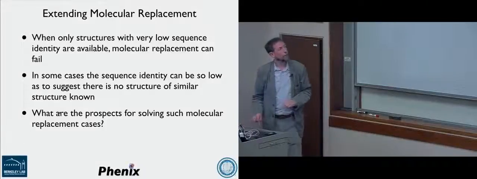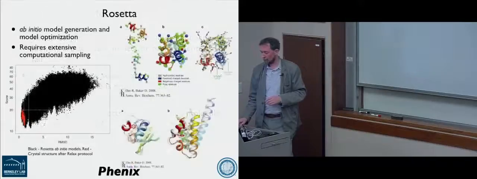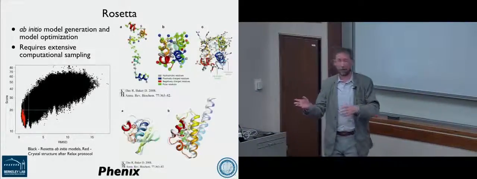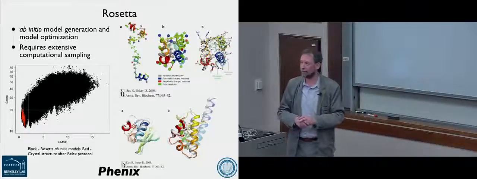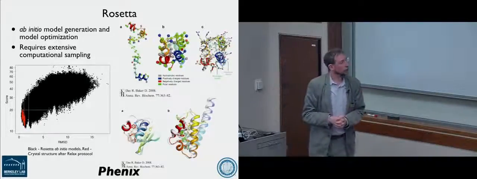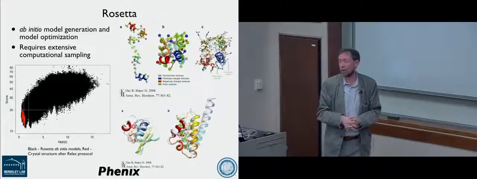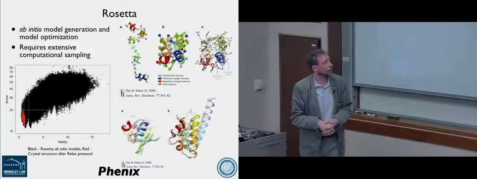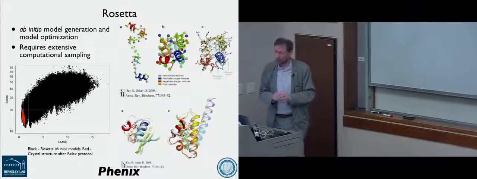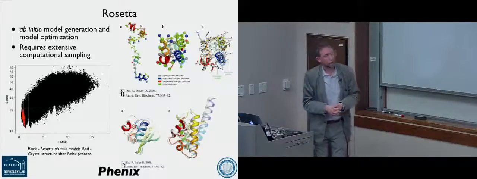So onto the second problem, extending molecular replacement. What can we do if we don't have a search model? Well, you can run Fire, you can take your low sequence identity things and pray, see that it works. One approach, though, has been to use ab initio model generation. So Rosetta is one approach to that people are familiar with, I think. There are other things. There's the Zhang server, for example. So there are lots of tools out there, actually.